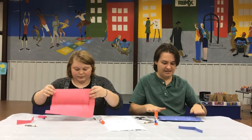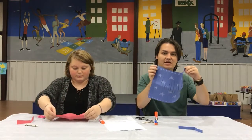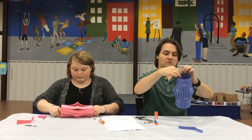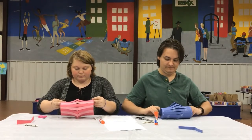Now open it. See how it lays out? And we're going to take this end and this end, the two short ends, and we're going to wrap it around like a circle. And we're going to use these little things to connect it.